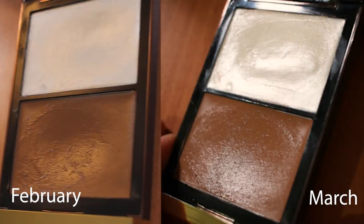I've had a lot of fun using this. I used it a total of, looking at my notes, 34 times since it's been in this particular project. And I'm really glad I have it in a project pan, because I'm really getting to know it. When I first purchased this, I was really in love with the bronzer. And, you know, I just kind of could take or leave the highlight. You know, it was fine. But now that I've been forcing myself to use it, I've realized how good this highlighter really is.